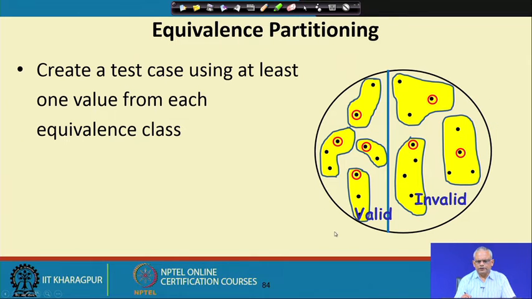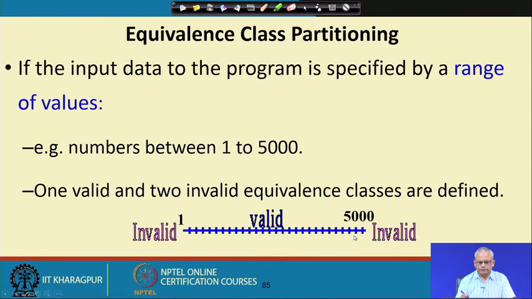And once we have done that, of course, within the equivalence classes we might for some problems find further equivalence classes, but once we have ultimately found the equivalence classes, then we just pick one data value from each equivalence class, and that forms our equivalence class test cases. Now, let us look at some problems and see how to identify the equivalence class test cases.